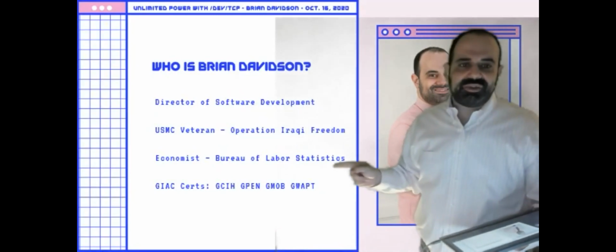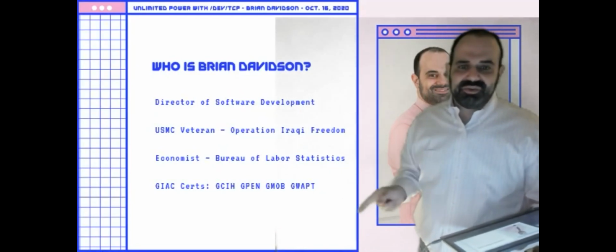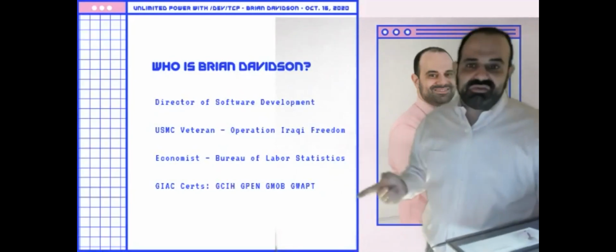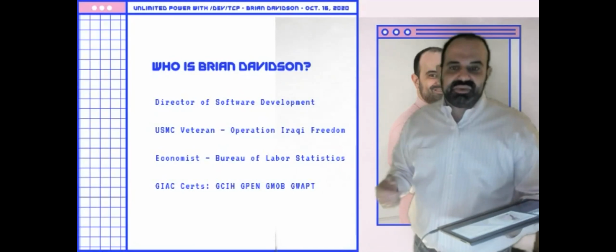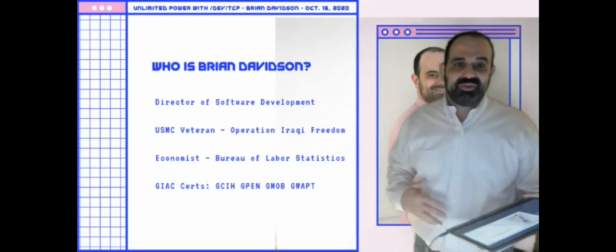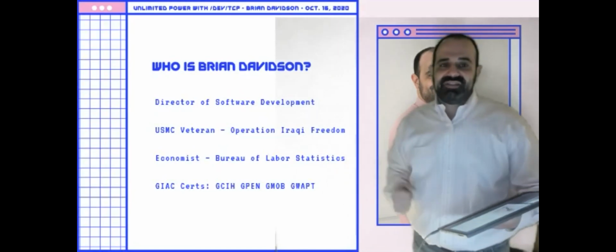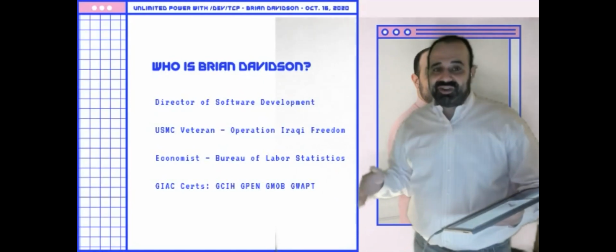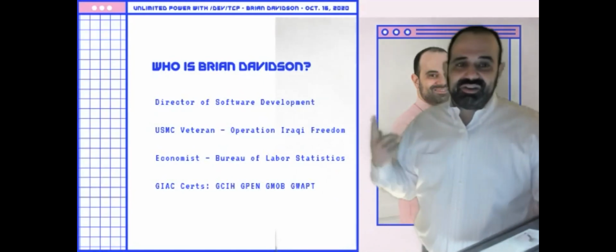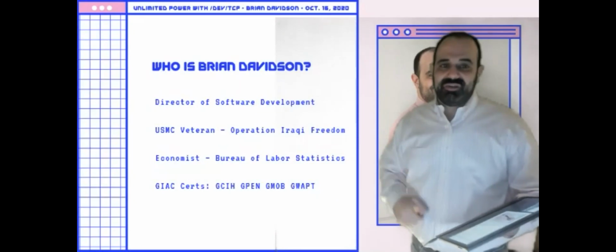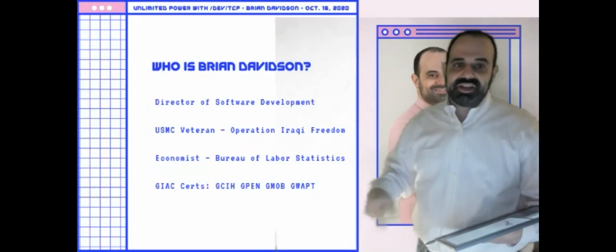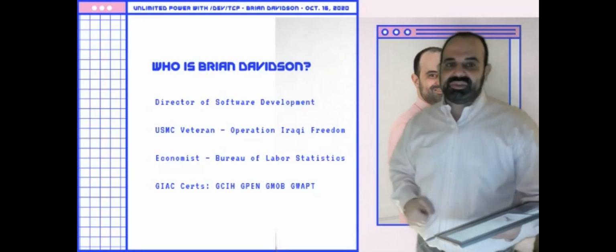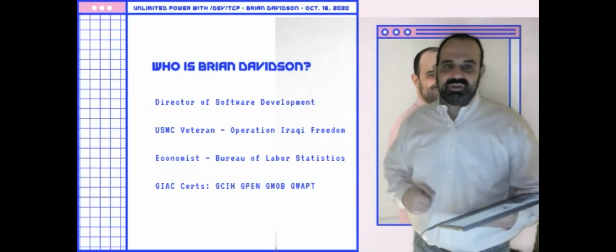I was an economist, which really meant I was a programmer who did numbers. That's all. And I have some SANS certifications, GCIH, GPEN, GMOB, GWAPT, and so much more. I'm a new father. I got heavy into cybersecurity about 15 months ago, right when my kid was born. And I've come all the way since. So much more to come. Always busy and learning. Please reach out to me at the end. You'll see all my contact information, my GitHub. Please reach out if you're interested in anything I've talked about or if you have questions.